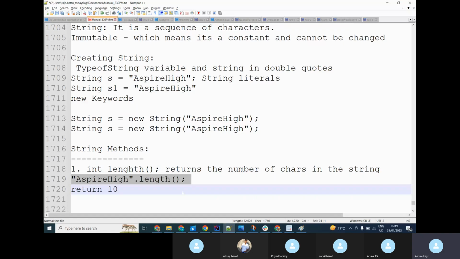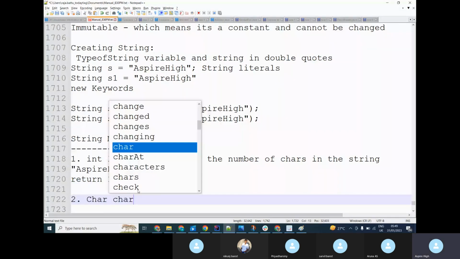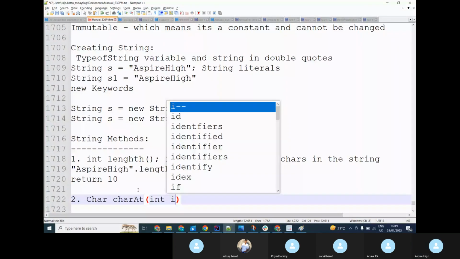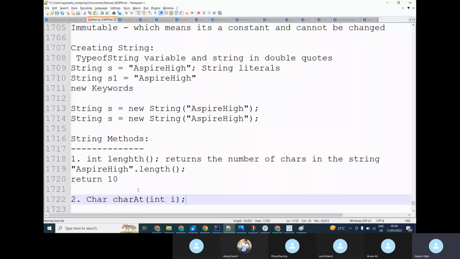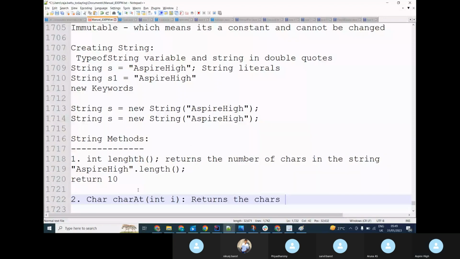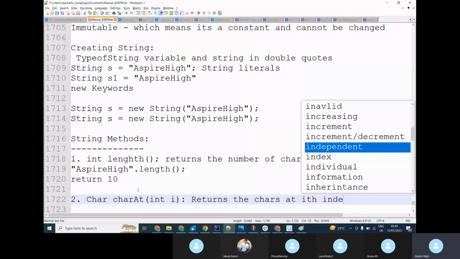Second one, charAt, with int i. It will return the character at the ith index. So if you give i as 5, then it will print the character at the fifth index.